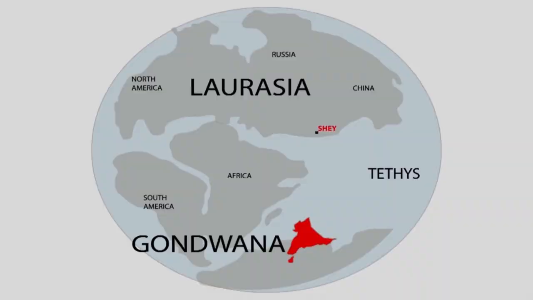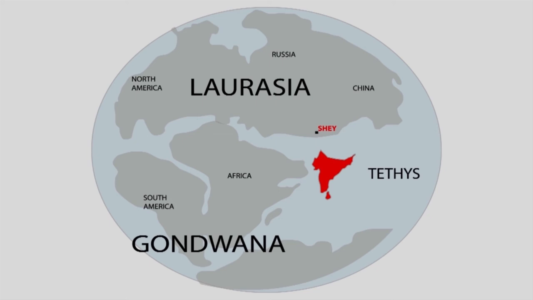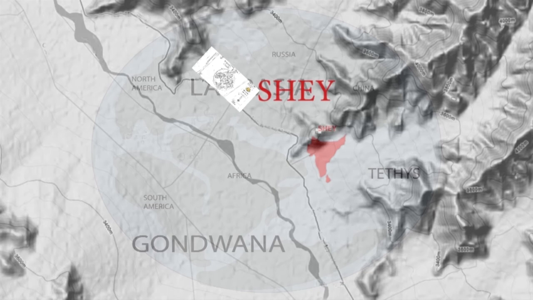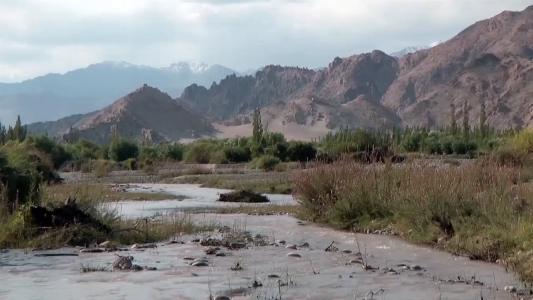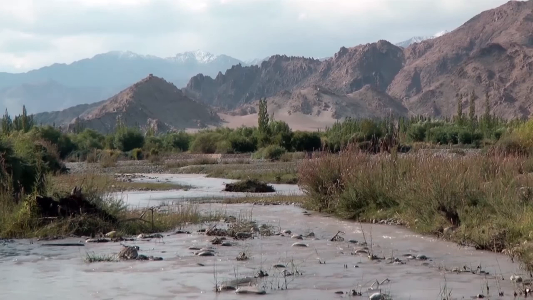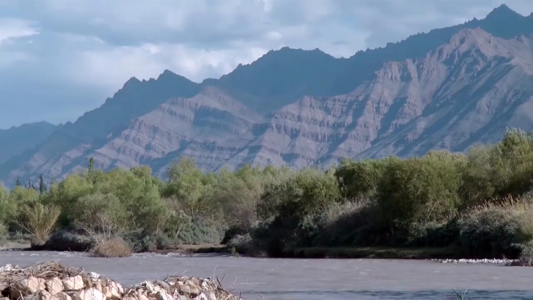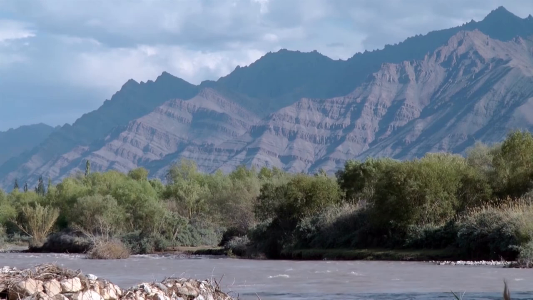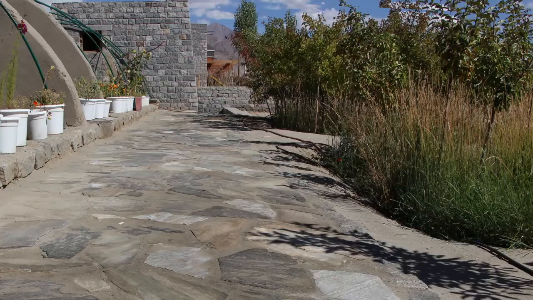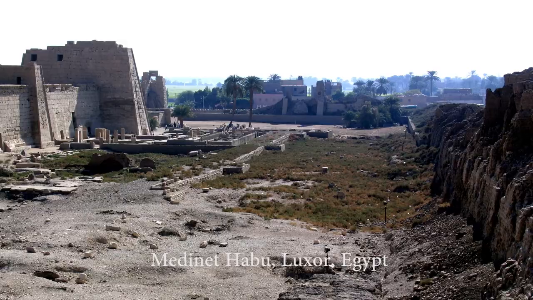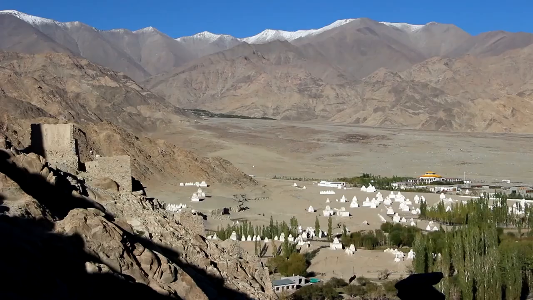The paving strategy also derives from the local environment. The school is in the middle of the Indus-Suture zone — the zone of collision between the Indian subcontinent and Laurasia. The impact of the collision released an upsurge of magma which became a granite batholith and is now the Ladakh range; this is where our granite building stone comes from. To the south, the Zanskar mountains were formed from the floor of the Tethys Ocean, compressed into sedimentary layers, and now provide our slate paving. So in the garden, as in the wider landscape, we will have granite rising out of slate.